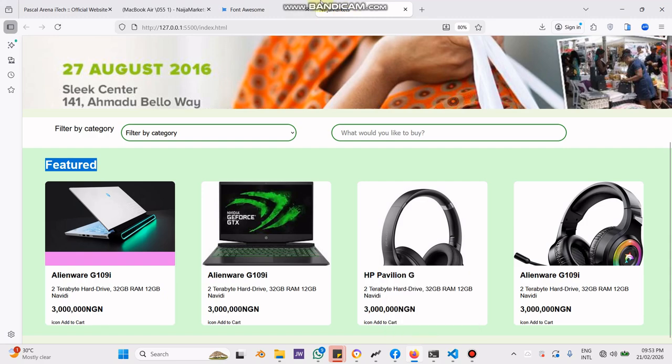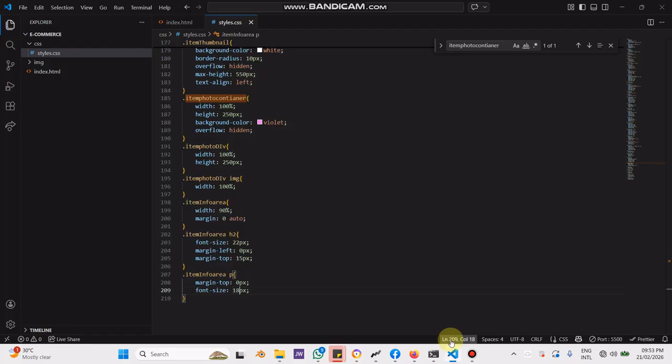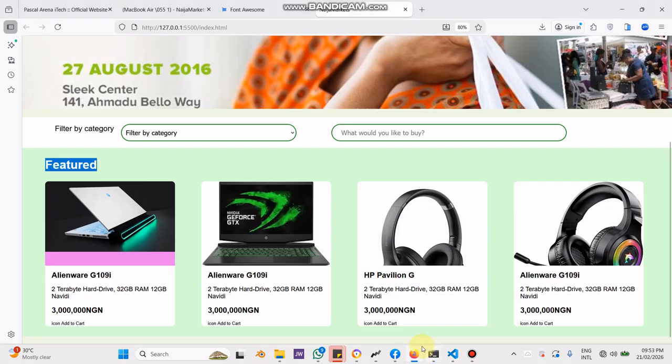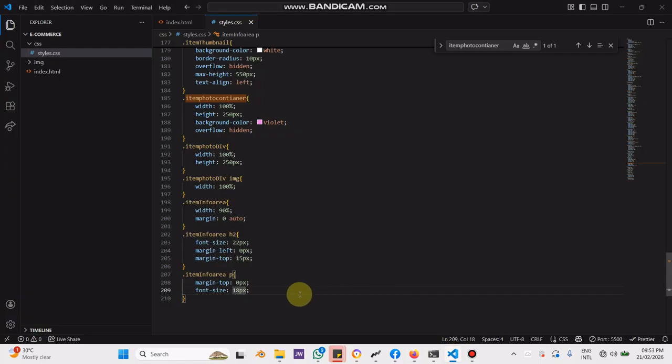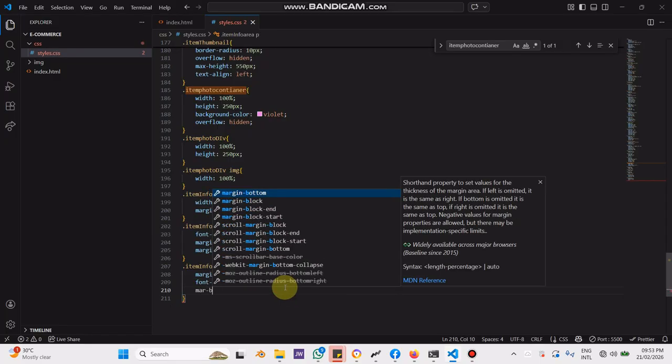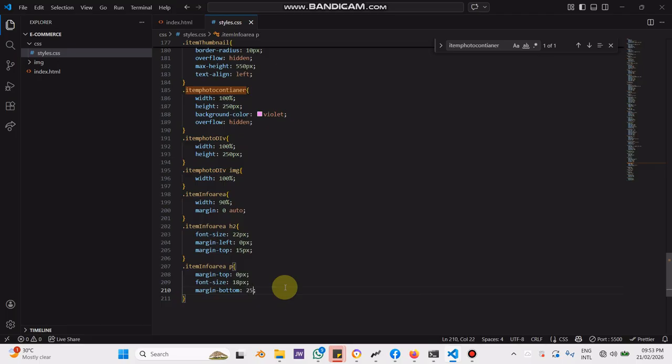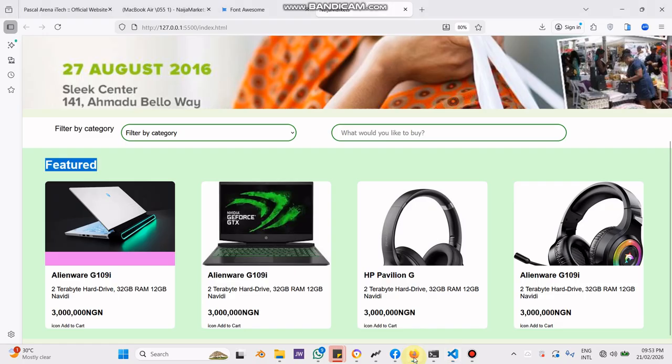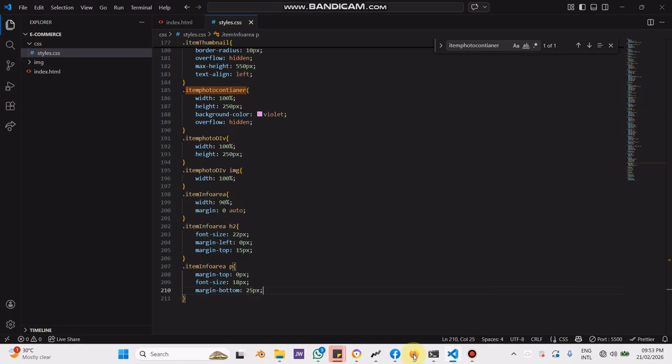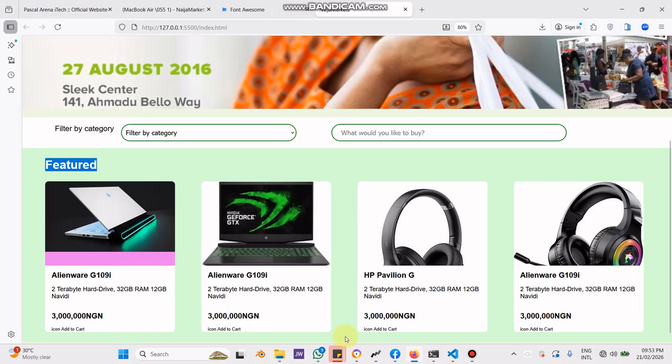Okay, 17 is better. So let's make it run away from the price area. So margin bottom, we need it to be 25 pixels. It will stay far away from it. It's not far enough. So let's say 35 pixels.